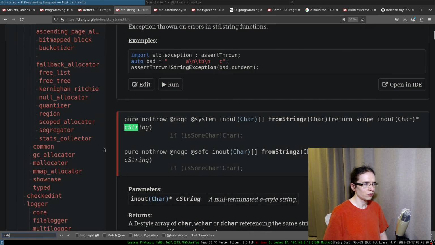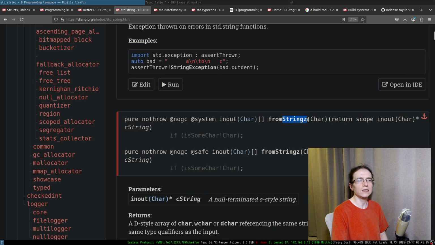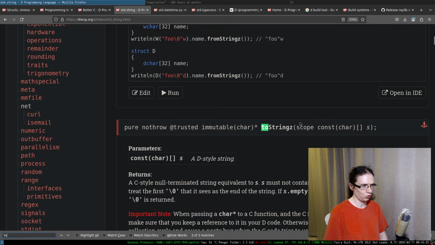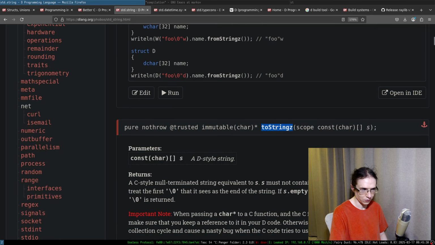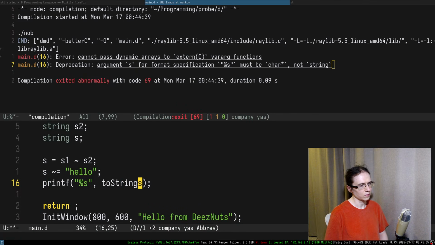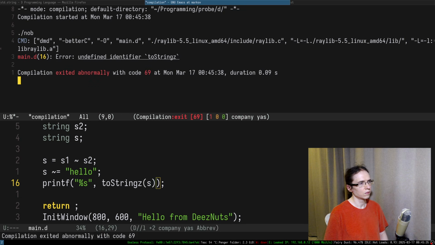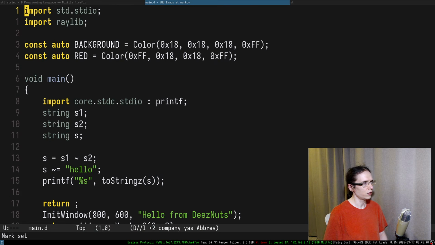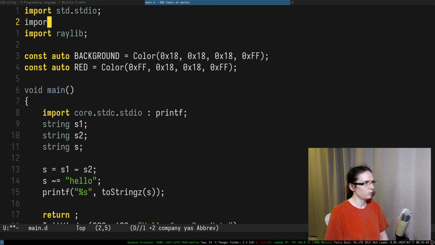Do you have C? Okay, so there's something. Okay, they call it strings. So toStringz. Okay, found it. All right. Undefined toStringz. Okay. So let's import std.string.